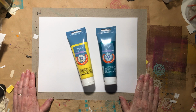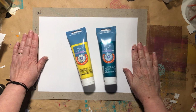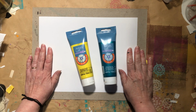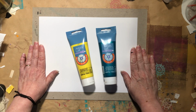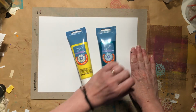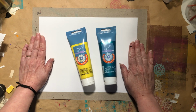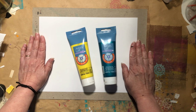I wanted to make a series of smaller pieces today, all at once. I'm starting out with this 9x12 sheet that I'm going to get some paint down on. And then once it's dry, I'll do some mark making. When I'm ready, I will flip it over so I can't see it, and I will decide what size I want. Do I want three that are 4x4s? Do I want a 4x6? Do I want some inches? And then I'll cut it, and I'll have a whole bunch of little tiny backgrounds to work with to make a whole bunch of different pieces. So let's get started.